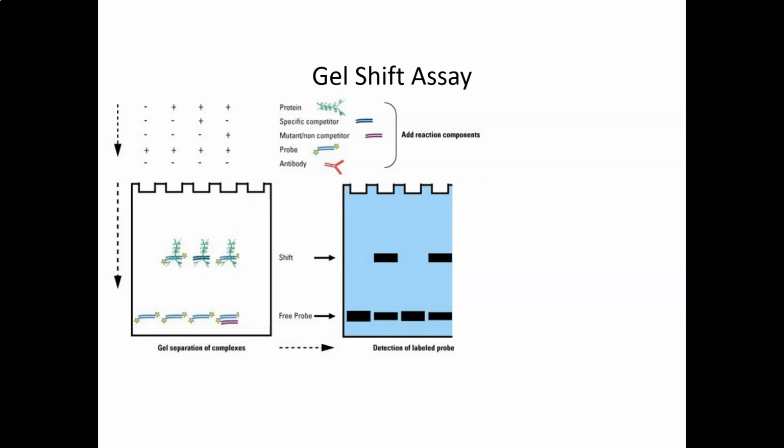shift again. However, if your protein was binding to DNA non-specifically, and the critic was right, your DNA is just negatively charged, your protein is just positively charged and it's binding to any negative DNA it finds, then this mutant non-competitor should also outcompete the shift. Just like we saw in lane 3, your protein should prefer that other DNA just as well, bind to this other DNA, and lose the shift. So if we continue to see a shift in lane 4, that suggests even more that your protein is binding to that particular probe sequence and not any DNA randomly.